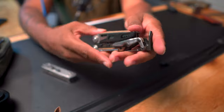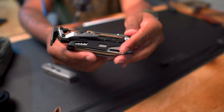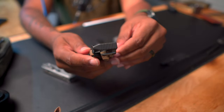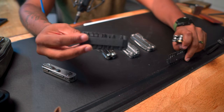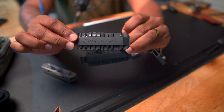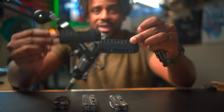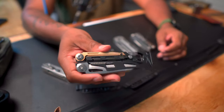They do give you several of their proprietary bits. So I have a Phillips head and a short flat head loaded here. They also give you some more Phillips heads and flat heads with the driver itself. That's kind of an unusual thing for Leatherman to give you so many bits. They usually don't do that, but I did buy additional bits because several of the multi-tools that I carry use the proprietary Leatherman bit type of setup. So I snagged a couple of these and I keep them, and I use them when I change them out.